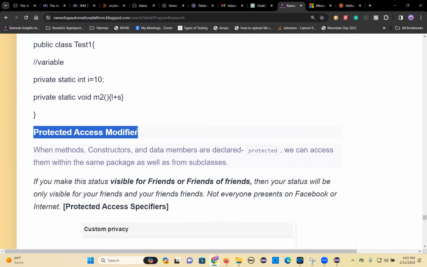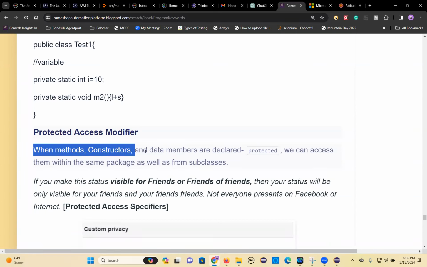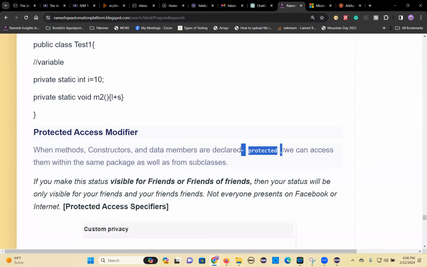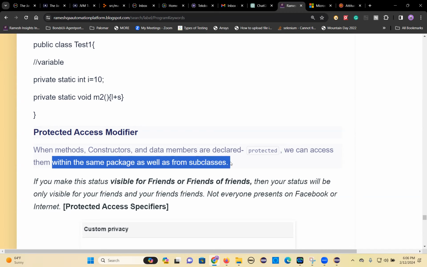Protected access modifier. This topic is very, very important. Please pay attention to this topic. When methods, constructors, and data members are declared as protected, we can access them within the same package as well as from subclasses. There is an inheritance concept.